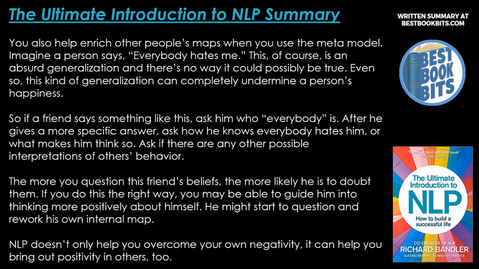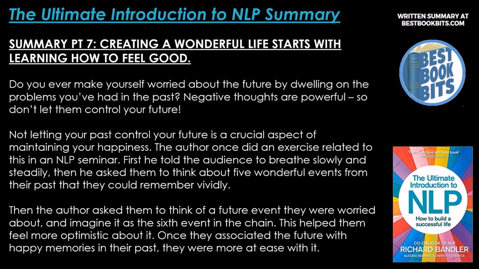After he gives a more specific answer, ask how he knows everybody hates him or what makes him think so. Ask if there are any other possible interpretations of others' behavior. The more you question this friend's beliefs, the more likely he is to doubt them. If you do this the right way, you may be able to guide him into thinking more positively about himself. He might start to question and rework his own internal map. NLP doesn't only help you overcome your own negativity, it can help you bring out the positivity in others too.